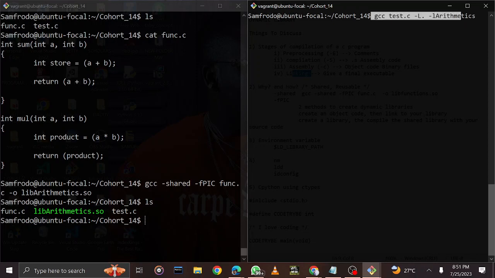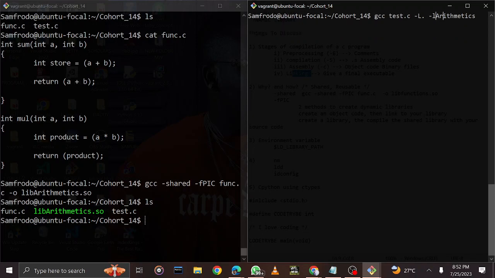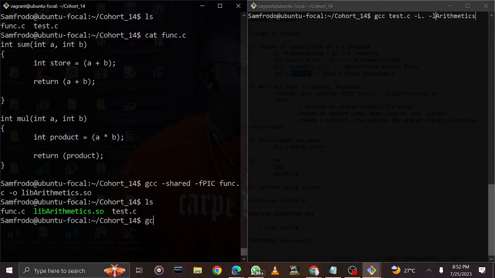So when I run this now, it should work, but then it's going to throw an error because there is still a setup we haven't done. So this is the way to actually link. I can now say I want to link this with this, and save the output, just like normally if you gcc test.c, you say minus O, maybe test. It's the same thing.